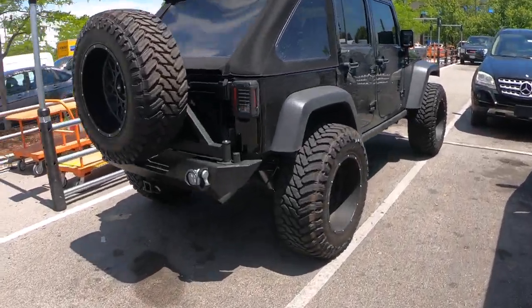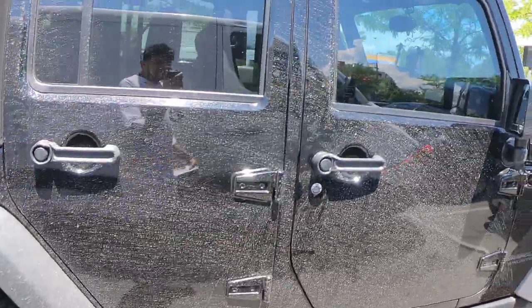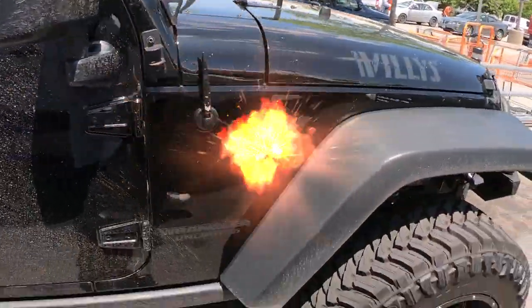All right. Hey, check out this guy's Jeep, man. Possibly even bulletproof, man. I don't even know.